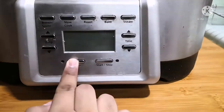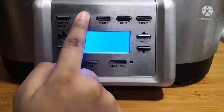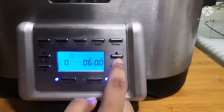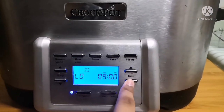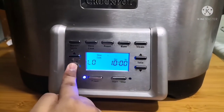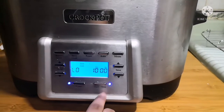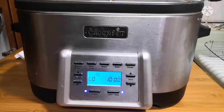First press the power button, then select the cooking option. I am going to cook this mutton using the slow cook method — throughout the night. Now we have to select the timing. The minimum time displayed is 6 hours, but we can reduce it using the control buttons. I set 10 hours to cook the mutton leg. The temperature options for slow cooking are high and low; I selected low by pressing the down button. After this, press the start button. The blinking light goes to on mode and the cooking process starts. Now I'm off to sleep — let us see how this soup turns out in the morning.